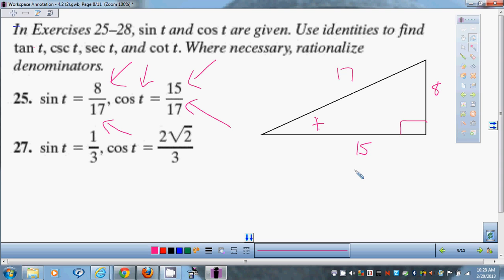If they give you trig ratios, draw your own triangle. Use the ratio to figure out what pieces go where. Try 27. I just want everybody to see if they can draw the correct triangle for 27. I don't care what it looks like. It just needs to have a right angle and it needs to have a theta, or in this case, a t. Not a theta, but a t. So, try to draw a triangle that would correspond with number 27.